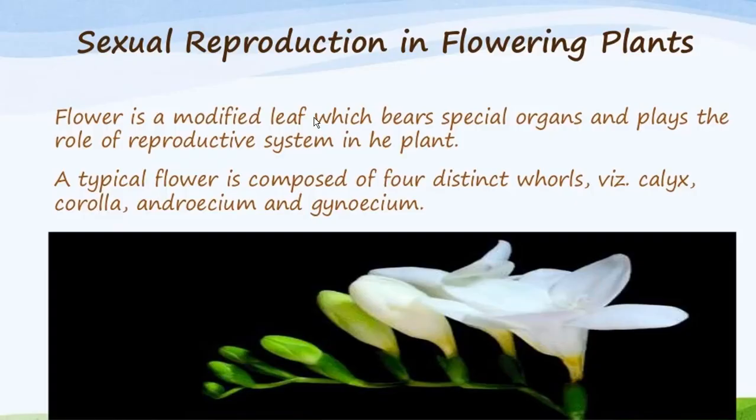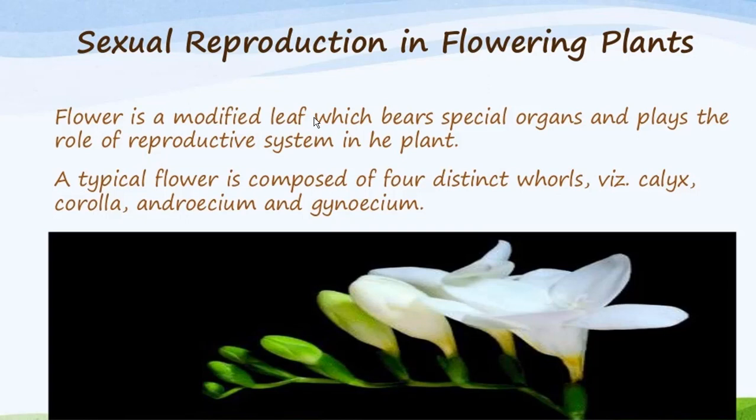Hello everyone. In this video, we are going to discuss sexual reproduction in flowering plants. Yes, sexual reproduction, where two individuals are involved, a male as well as a female. Now, you might be wondering there is only one plant. Where is the male and the female part of the plant? And how can a plant reproduce sexually?